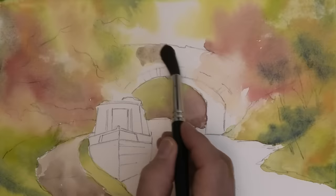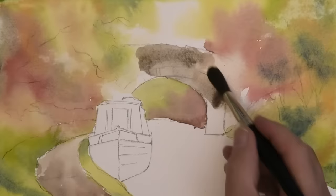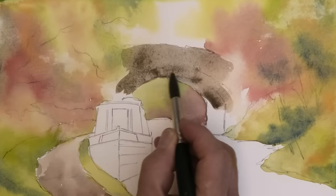So I've just added a touch of cobalt blue into the burnt umber for the bridge. Nice and wet, and I also want to soften some of the edges with clean water so it merges into the trees either side.